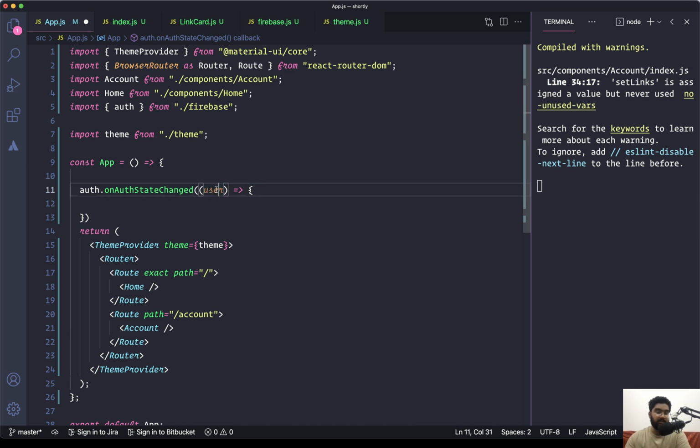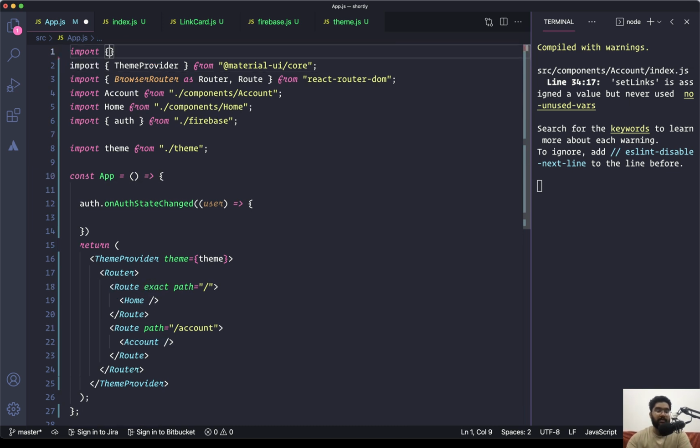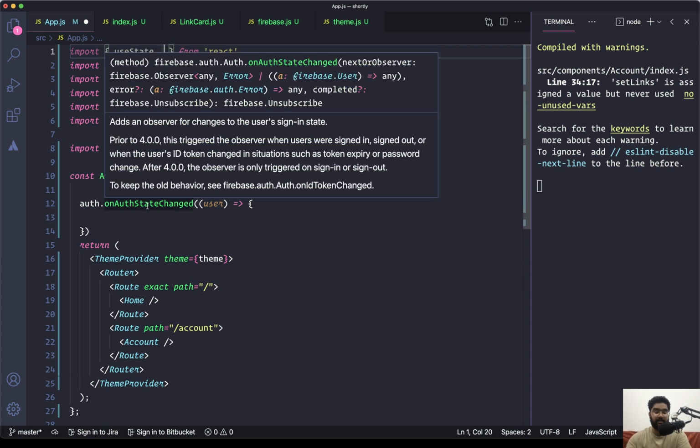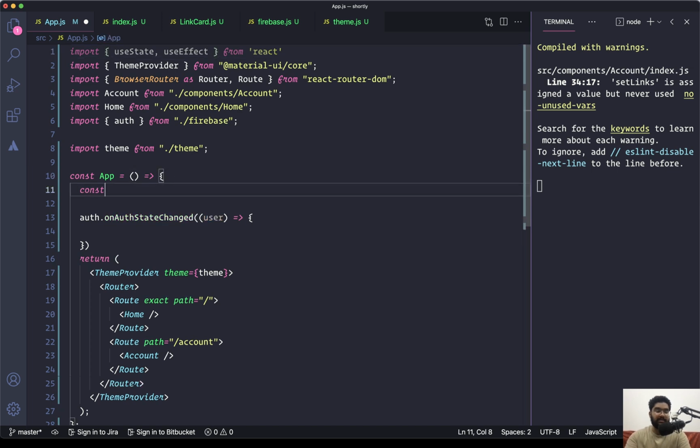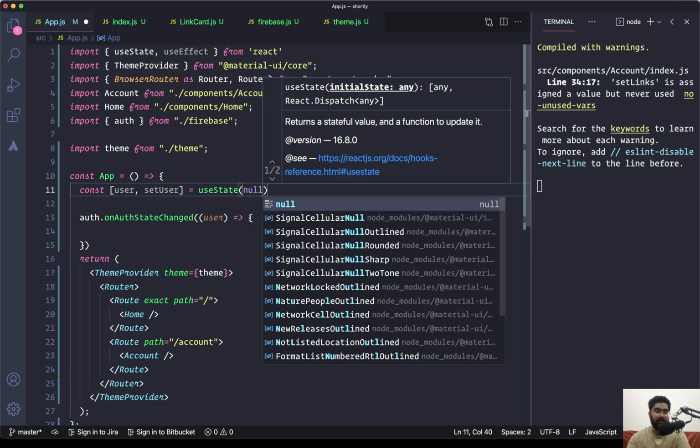So we have to save this value within a local state inside the app component, so that we can make sure that the user is seeing the right screen. For this, let's first import two things from React. We first need to have the useState in order to create the component based state, and the other thing is the useEffect hook. So over here we first need to create a state. Let's do that. We can give it the name of user and the function to be setUser. By default we can set it to be null.